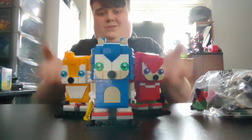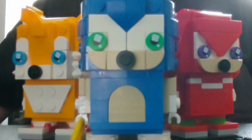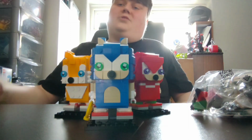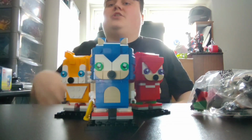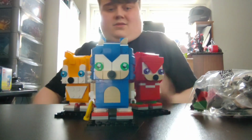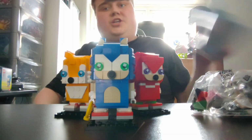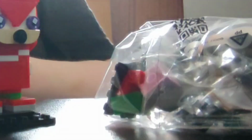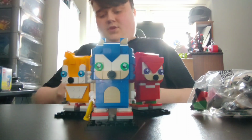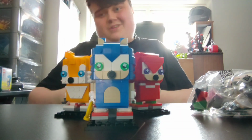There we go, we got Sonic Heroes in Lego form. Or Lego BrickHeadz form, because I mean there's Knuckles and Tails and Sonic in the normal minifigure format. So yeah, there we go! So now we got Sonic, Tails, Knuckles, and then next up is Shadow, which I'm gonna do in another episode because I've been having battery issues.